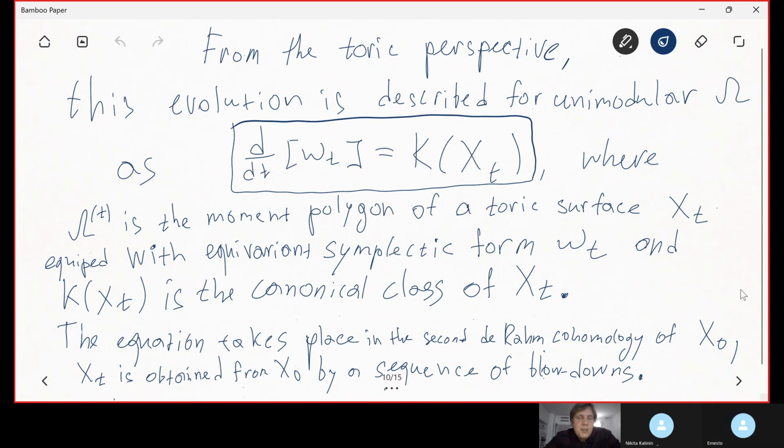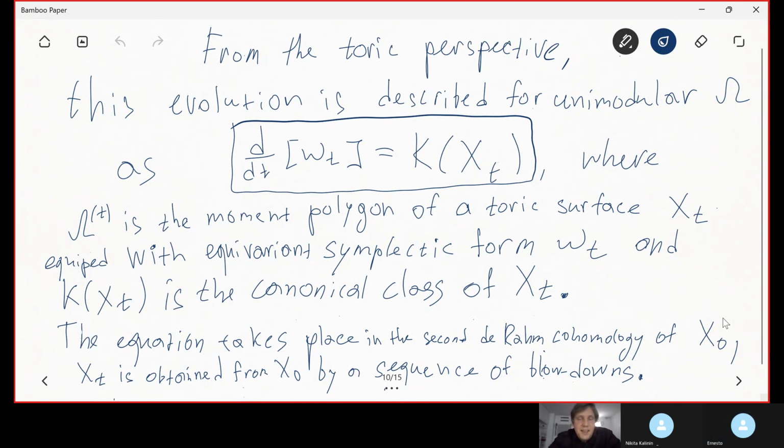That's the reason why I've chosen to call it canonical evolution, because it's canonical class driven. It's a flow which is parallel to the canonical class. But as you say, it happens in cohomology, and this cohomology doesn't change with these blowdowns, does it? No, your cohomology gets smaller when you do blowdowns. But by then you are inside this part of the cohomology. Yes, exactly. So this is how you make sense of it.